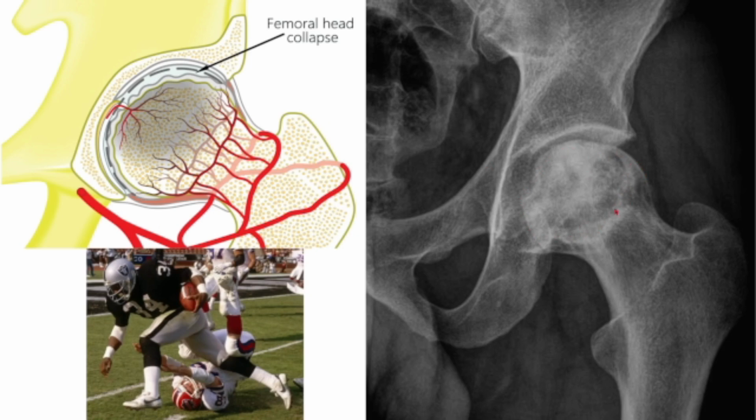You can see this crescent shape here, or maybe circular would be better. It is a complete collapse of the femoral head. It's disintegrating literally because it doesn't have good blood flow, and this patient is going to develop secondary osteoarthritis very quickly, or already has. And this is a famous football player who had a hip dislocation and had AVN.